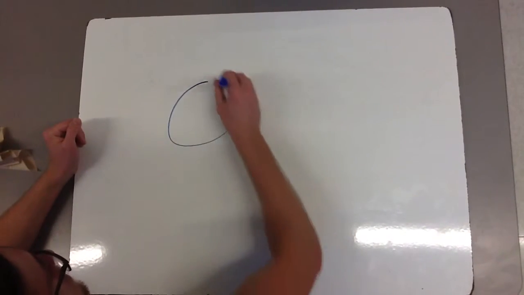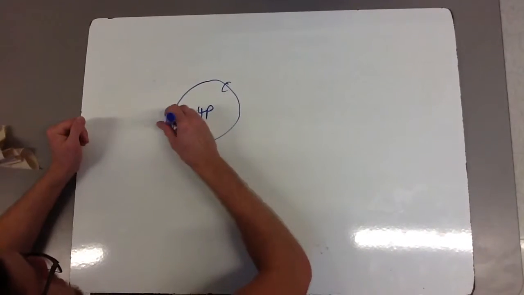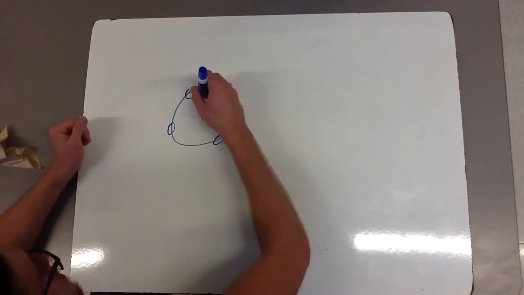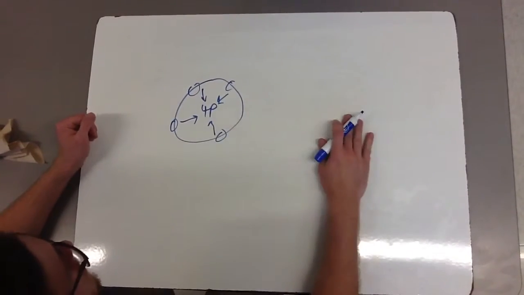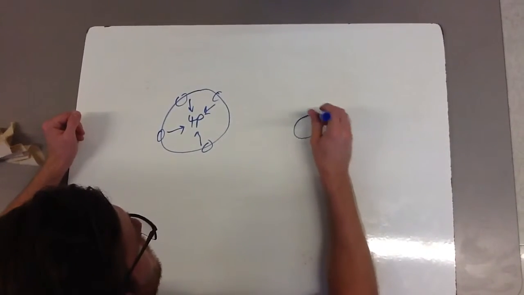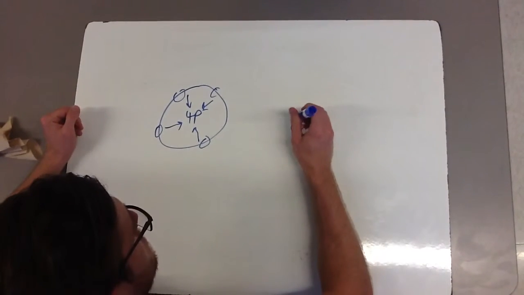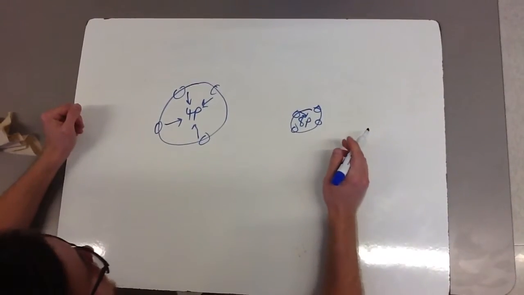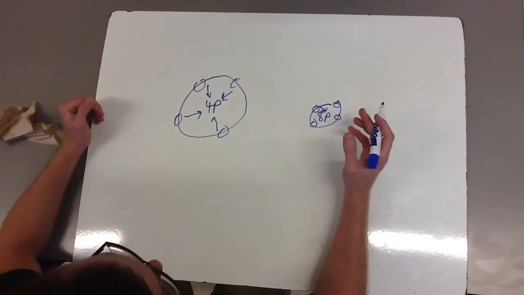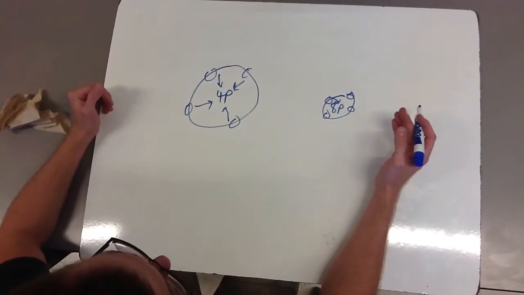Alright, so say you have an element here and it has 4 protons, right? And you have your little electrons out here. And these are all going to be pulling on those electrons. And so it's going to have a decent hold on it. But here if you have one with 8 protons, it's going to have a lot stronger hold on those electrons. Think of it this way. If you have somebody that has a ball and they're holding it out in front of you, it's going to be a lot easier to take it than if they were holding the ball close to their chest.